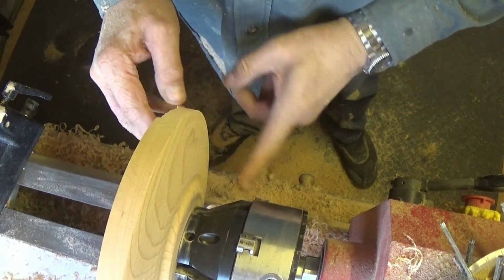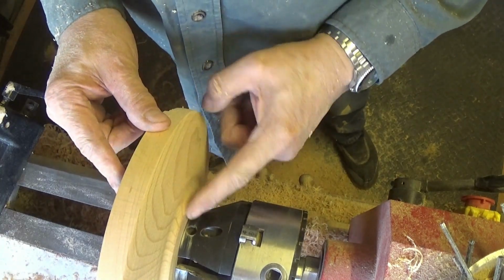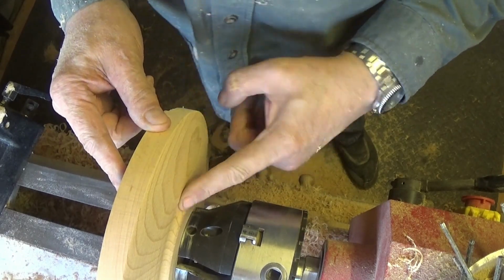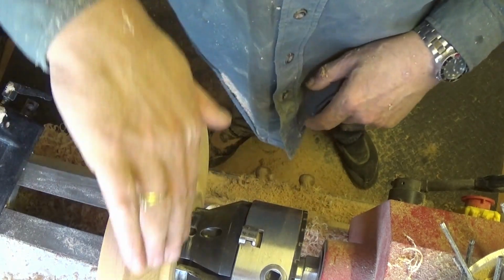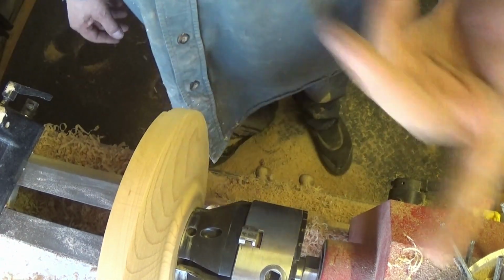I think that'll do, just the right thickness for me, that is. A little foot on it and just a little indent there with a round carbide, and now I'm just going to sand that and finish the base off, the underneath of it off.